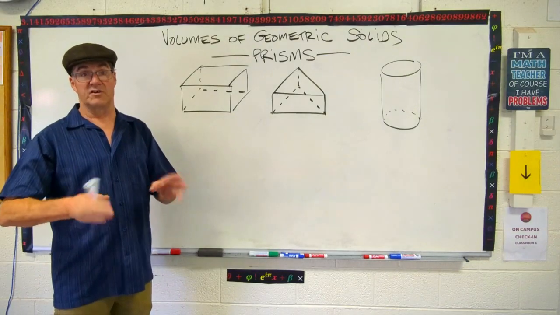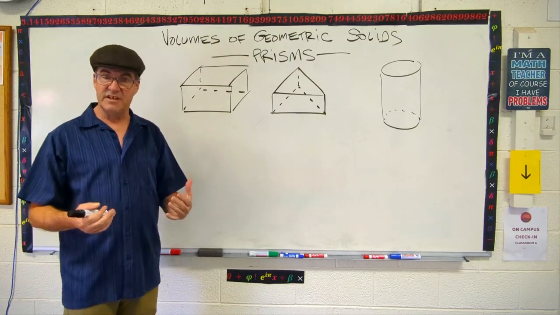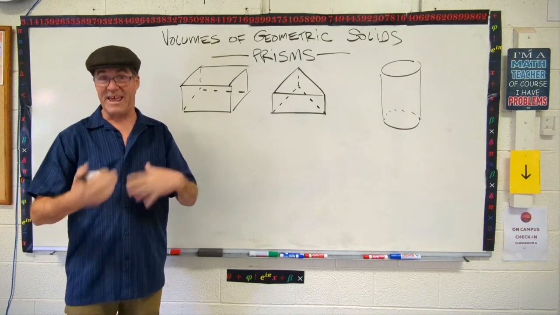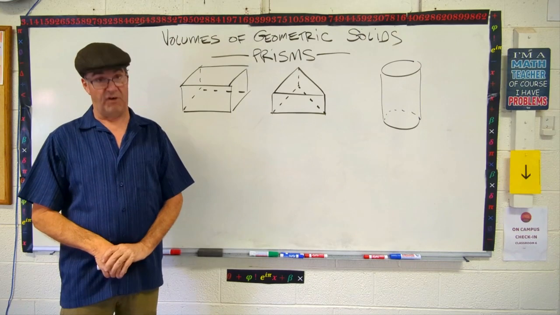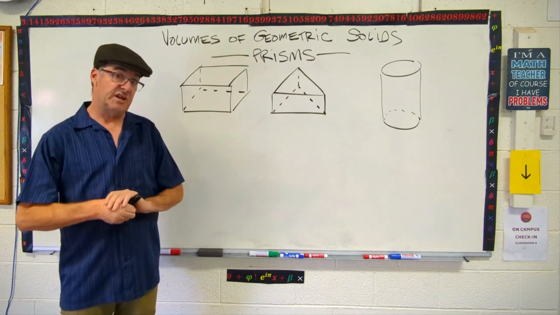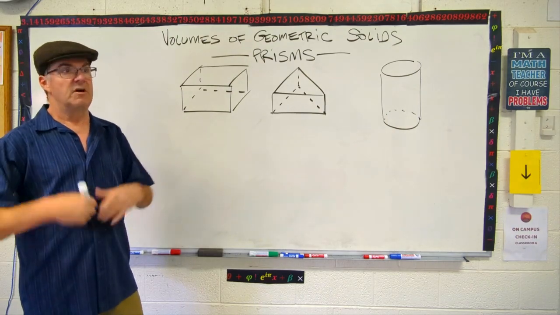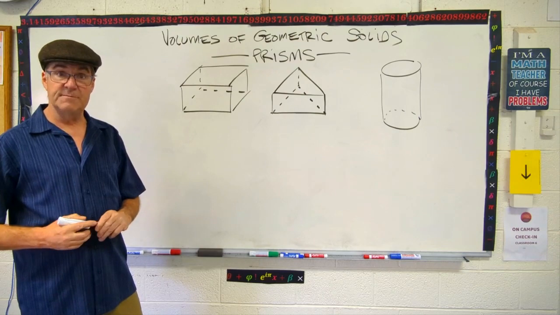Today's lesson covers the volumes of geometric solids. Now, if you remember our last lesson, we poked about inside geometric solids, figuring out angles and lengths. Now we're going to incorporate some of that, but now we're going to calculate some volumes. So the first section of figures are prisms, and volumes of prisms follow the same formula each time. But let's first define some prisms.